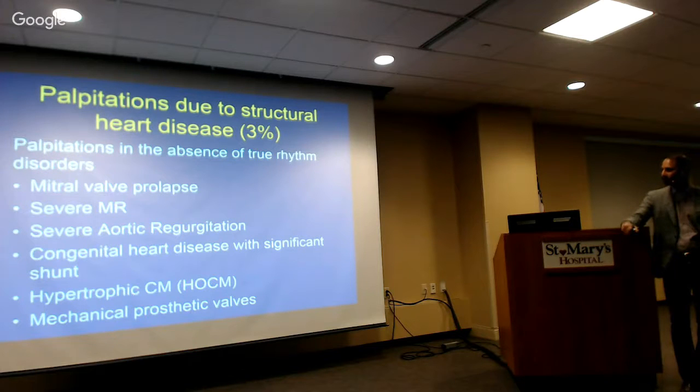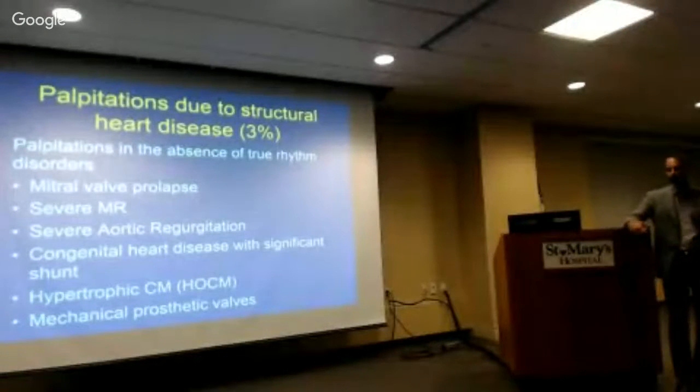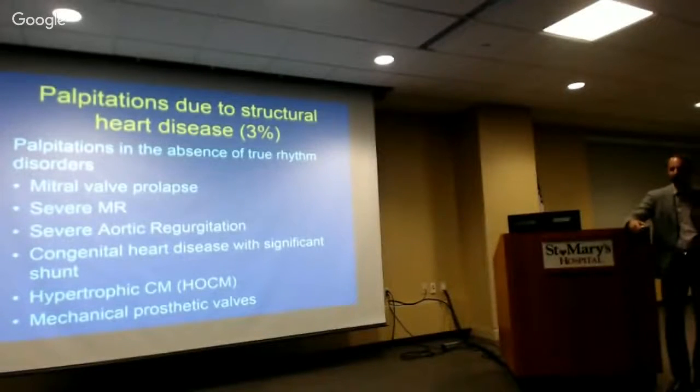Heart disease can cause the sensation of palpitations, usually in the absence of actual rhythm disturbances. The patient feels this sense of pulsation where their heart is whooshing or having a very strong beat. They may feel a clicking sensation if they have mitral valve prolapse. Severe MR or AI can cause the sensation of a very strong pulsation, but there actually is not truly an arrhythmia.